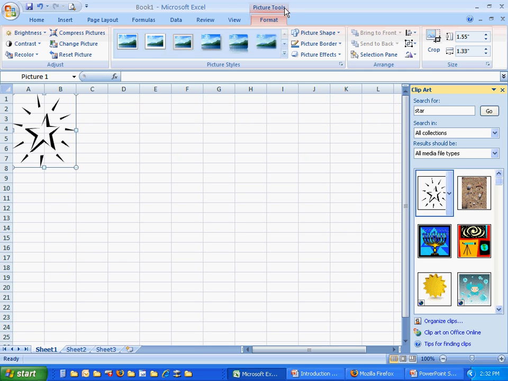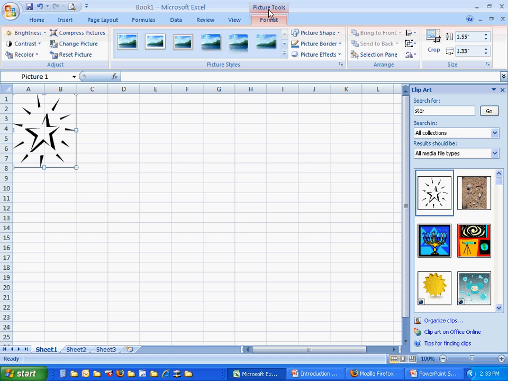And you can see the Context tab on the top of the Format menu. And this gives you some extra tools when you're working with a particular kind of object. And you can see that we have some special tools for working with pictures. For example, recoloring and changing the picture, different styles, arrangements, and sizes. So these are some new functions that showed up because we were working with a particular thing that is a picture.